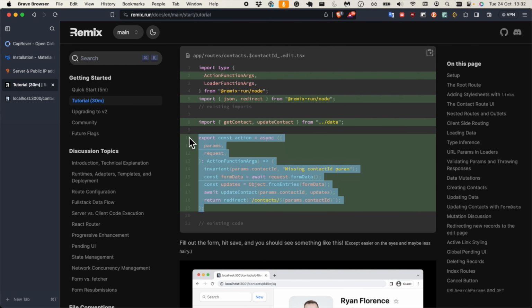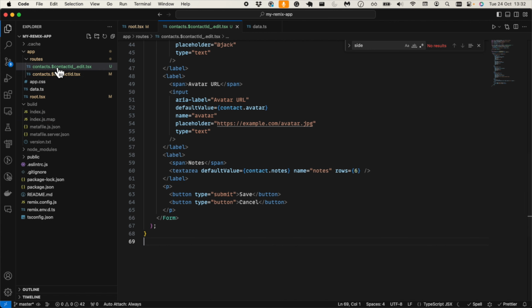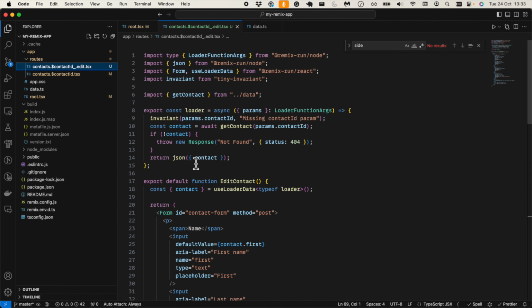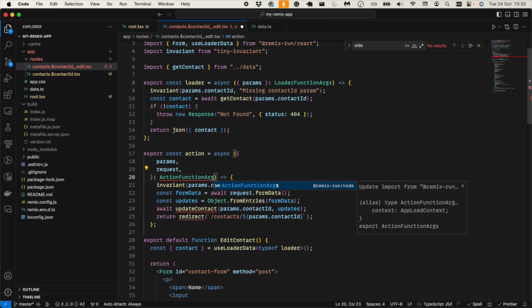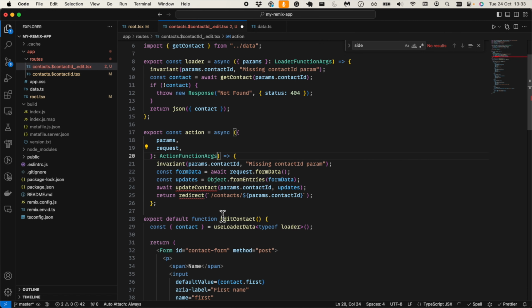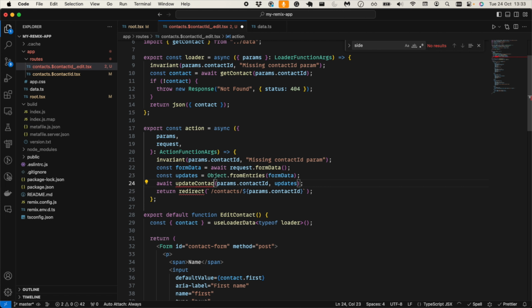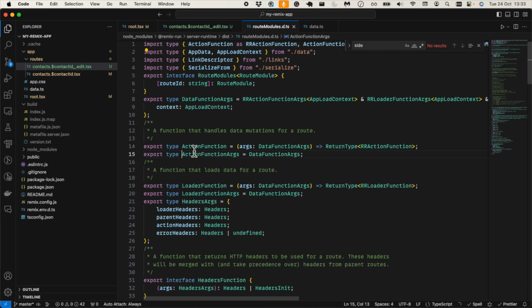Okay, so we're going to basically reuse these invariant type things. So I'm going to go in and create this action on the edit route here, which will then call update contact, and that will update all the data that's using that.